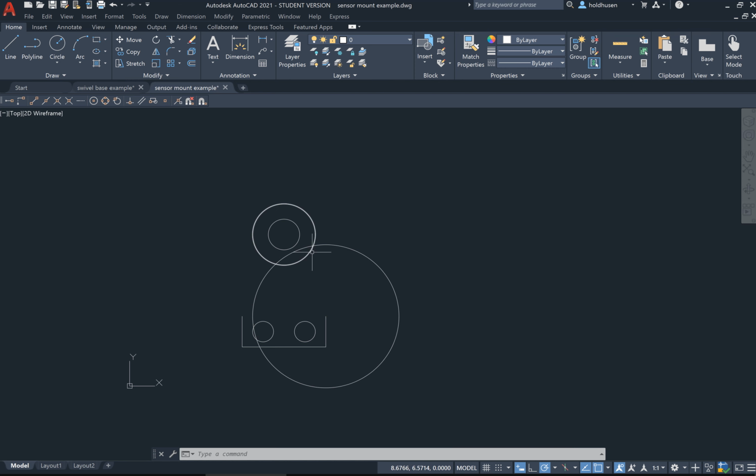What I'm going to do is figure it out from this other one. And what I know is that it has to be tangent to this line right here. The other thing that I know, I'm going to draw the circle and explain a little bit more what I mean in a second. But again, going from the center of this circle out to the edge of that circle, this circle is 1.5. So from the center of this circle, the center of the circle that then becomes tangent, from the center out to here is 1.5, and then to the next circle is 3.5. So I'm going to draw a circle with a radius of 5 that is centered at this circle. Okay, so it has a radius of 5.